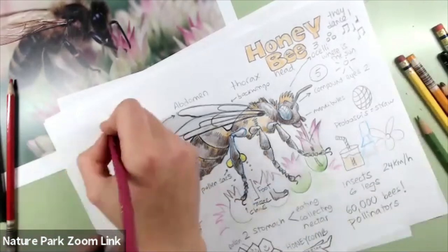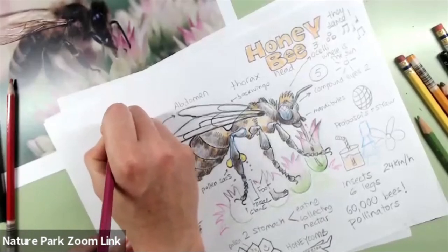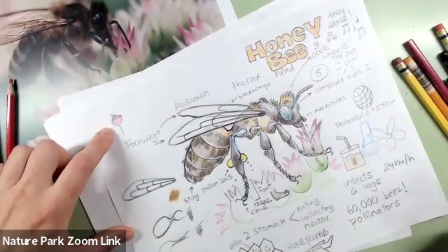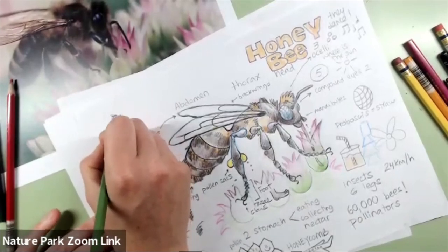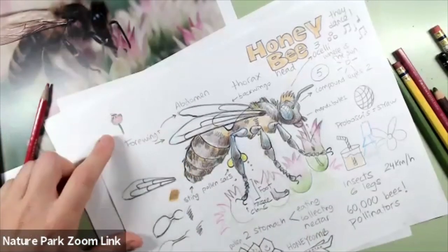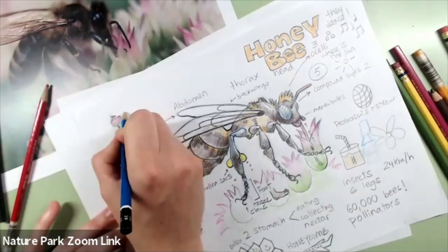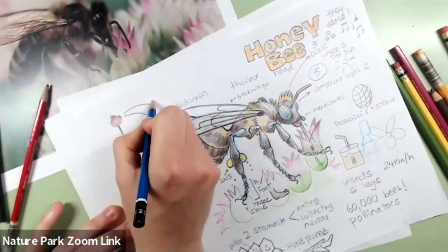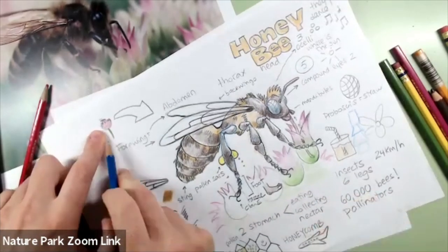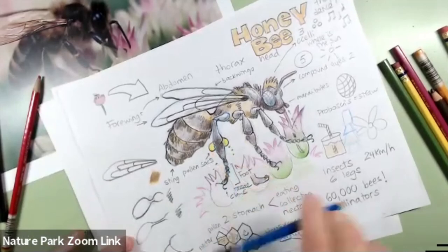So imagine all the things that we have missed when we are walking around if we don't stop and look closer. That's our tiny bee and the clover. And only when we look closer, we get to see all the bits and pieces. So that is very tiny. So I'm just going to do an arrow because from here, we went here. And doesn't that indicate, like, from tiny, we went to big. I really like all these pollen sacs. I really, really like them.